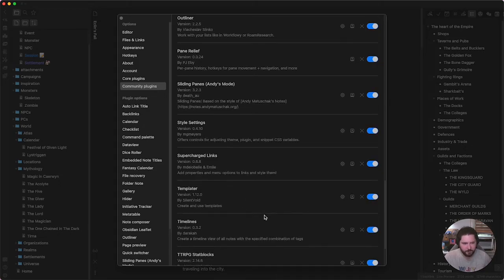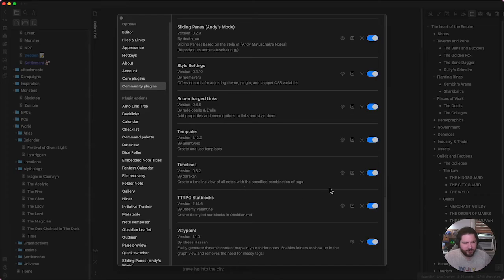It's really, really useful. Timelines is another note that I haven't used a ton right now, but as I migrate some more of my stuff from World Anvil, I do want to move the timeline of my world into here. It works well with the Fantasy Calendar plugin. It works well with the events from that. It lets you basically just create a timeline view of a bunch of different notes with a specific combination of tags. So you could create a timeline of the history of your world up to a certain point. You could create a timeline of a specific set of events in your world, that sort of thing.